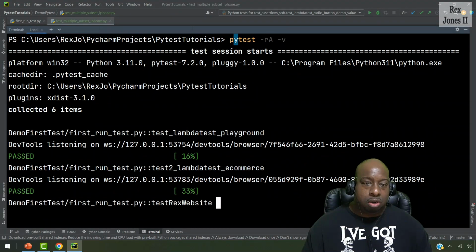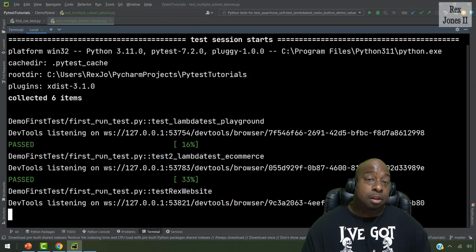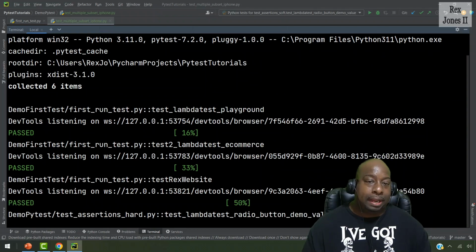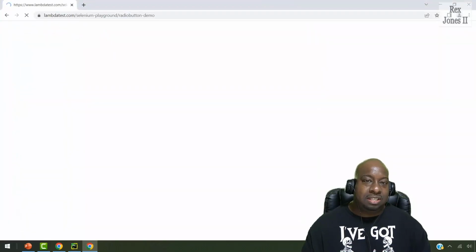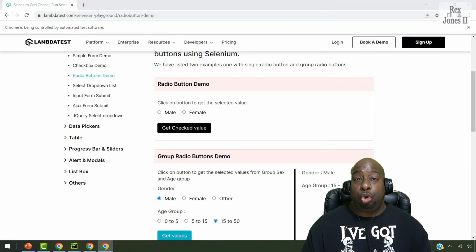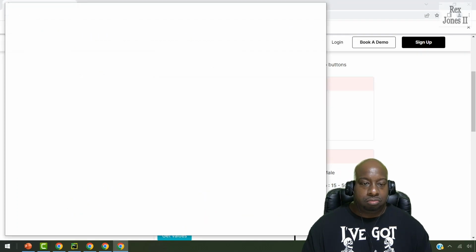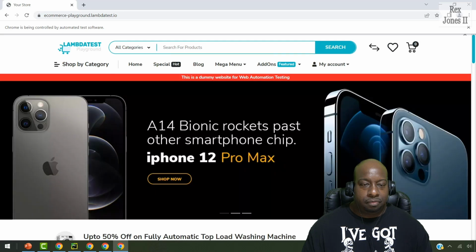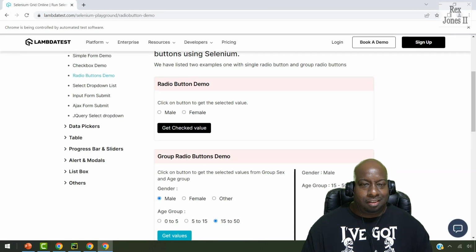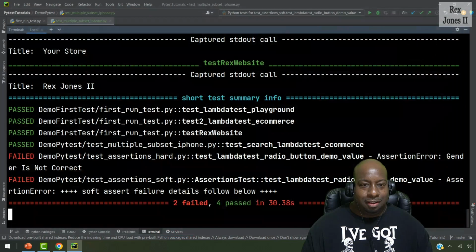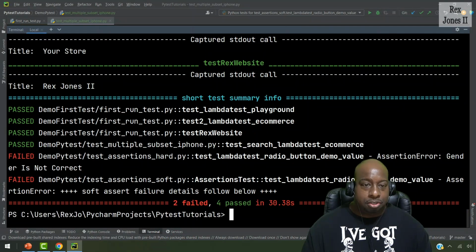That's the total of items in the complete project from both packages. Now let's see how many pass and how many are going to fail. Okay, so we see 4 passed and 2 failed.